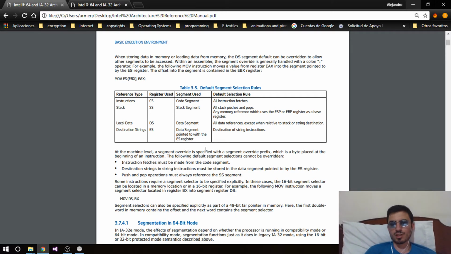Okay, when they use the ESP or EBP register as base register, then we use the stack segment.